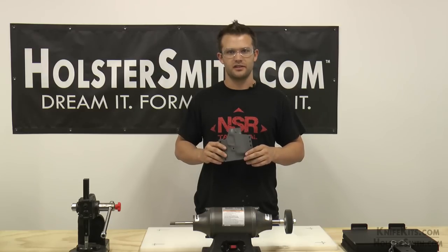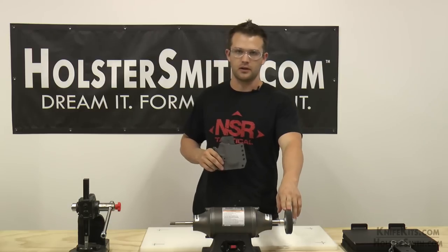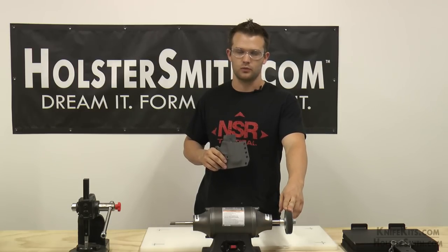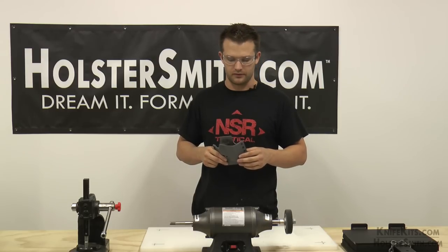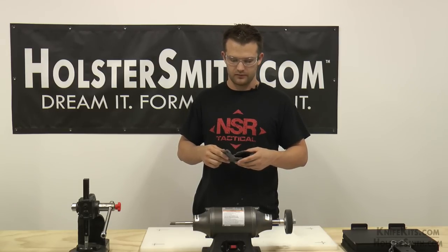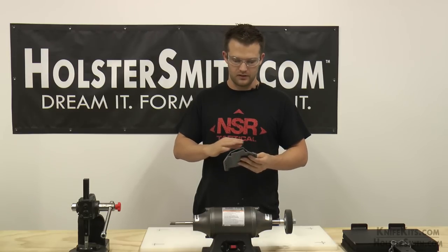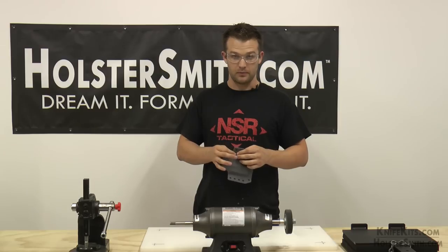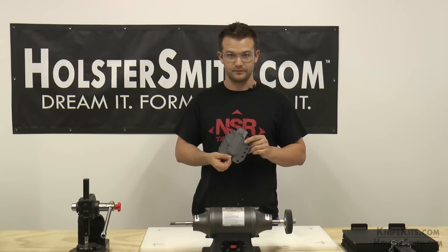All right, we just got done sanding. Now we're gonna enter the pre-buff stage. This is an aluminum oxide satin wheel. We use this daily and it works great for us. What we're gonna be using it for is to knock off all the burrs, all the sharp points, and prep it for polishing. So let's go ahead and get started.